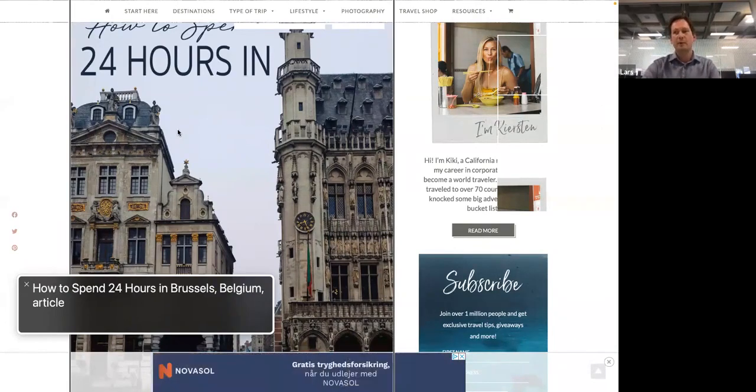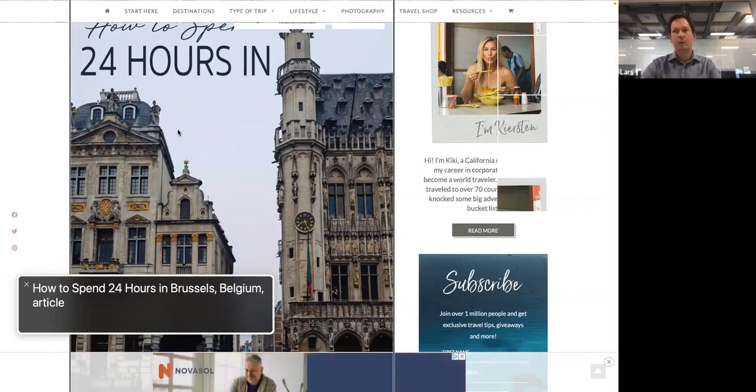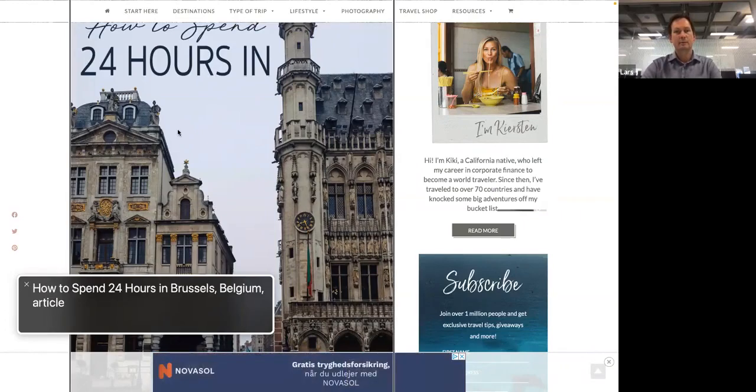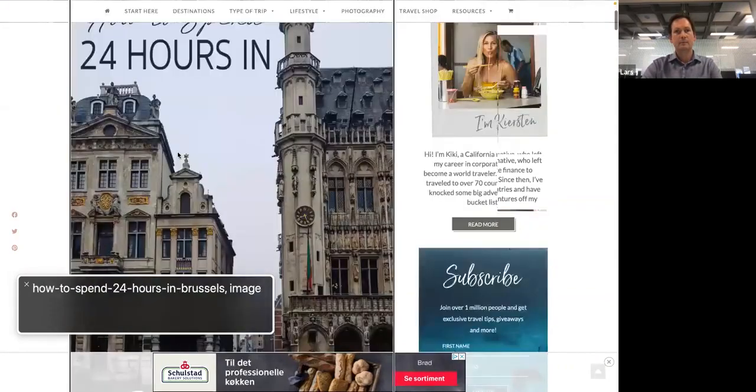Now we can think about how much value this text alternative actually is to me. If we look at the heading of the page: "Main, end of main. How to spend 24 hours in Brussels, Belgium, article. You are currently on a heading level 1. How to spend 24 hours in Brussels, image." So the title or heading of this article is exactly the same as the alternative on the page, so I just get the information twice. We should consider whether this image actually carries any important information, or perhaps it should just be hidden from the screen reader.